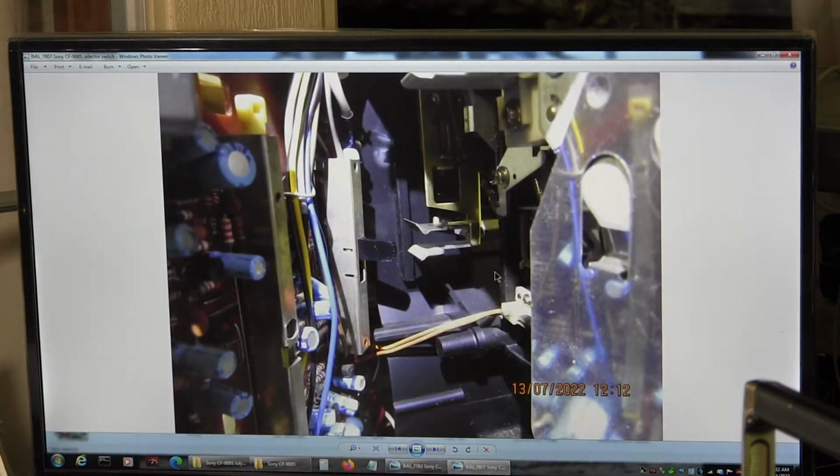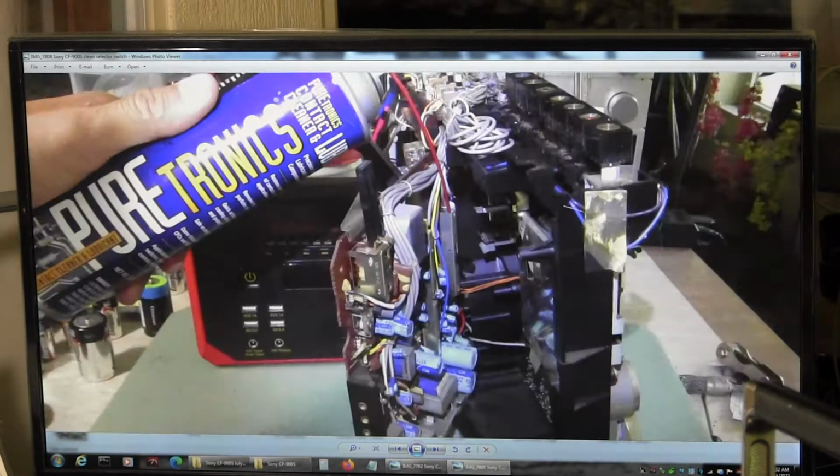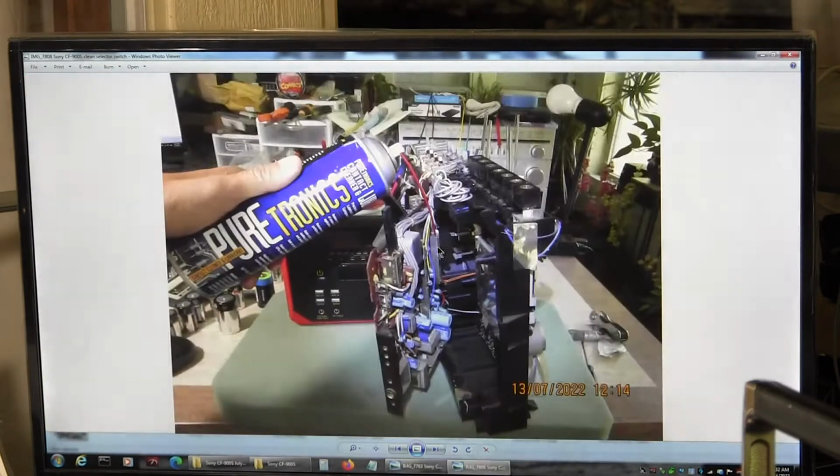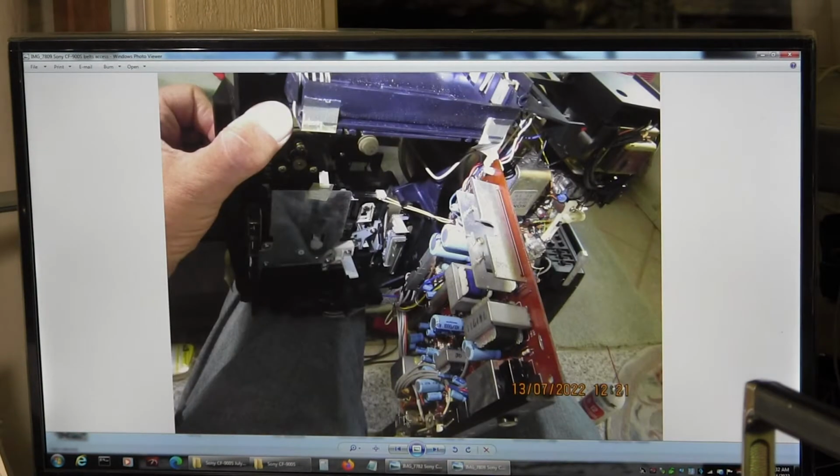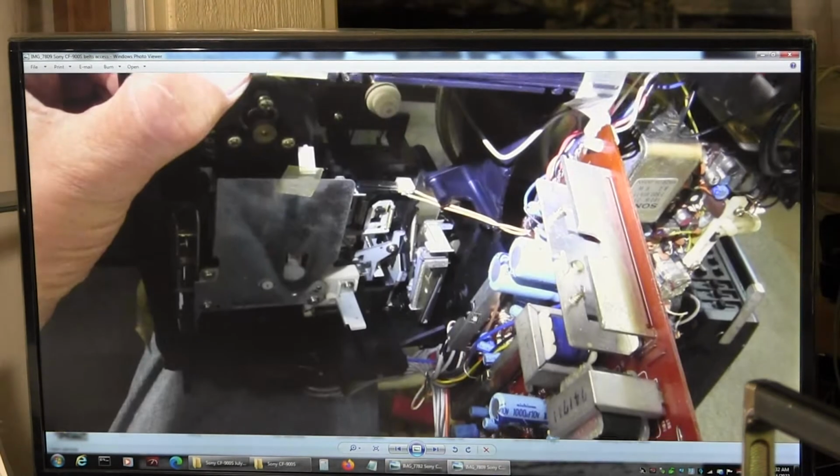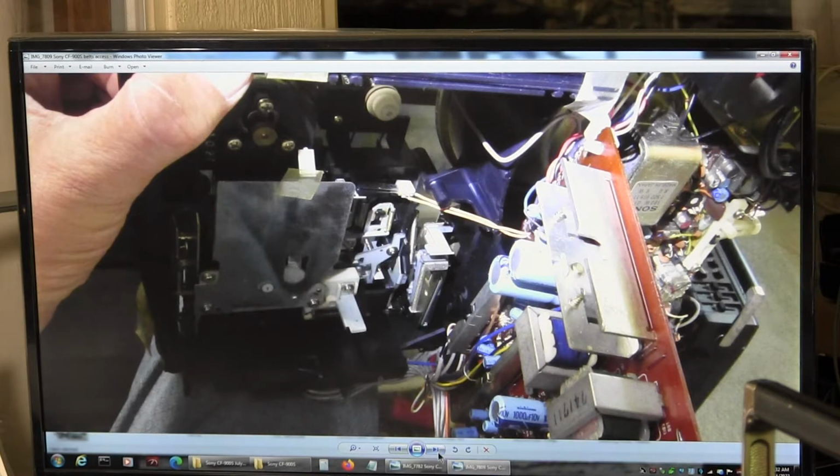It does not want to stay in the radio position. So there's a bit more involved as to why it does it, I don't know. Okay, so here I cleaned it with that stuff. And then here's another view of inside. I have a better picture of that in a second.